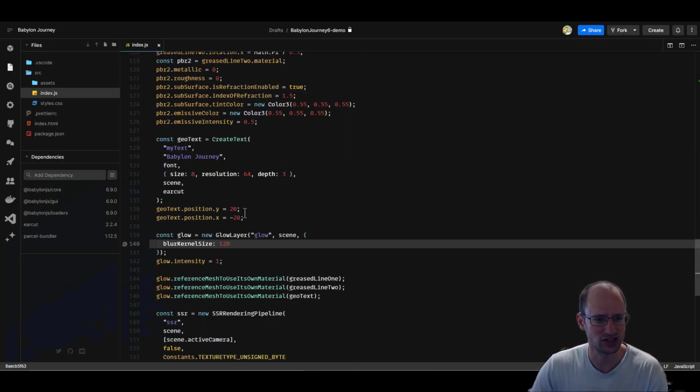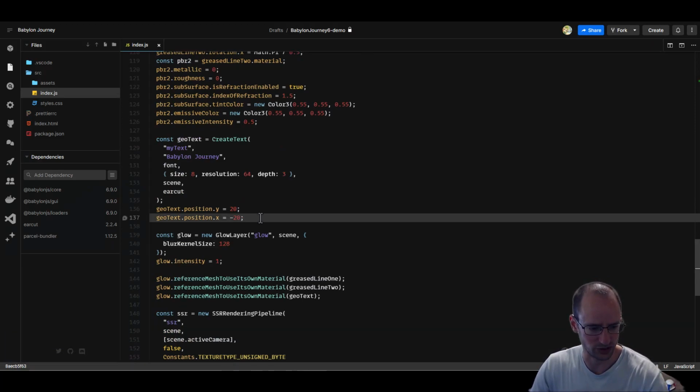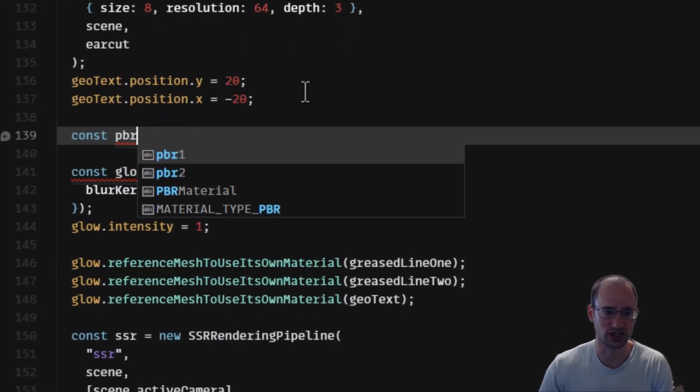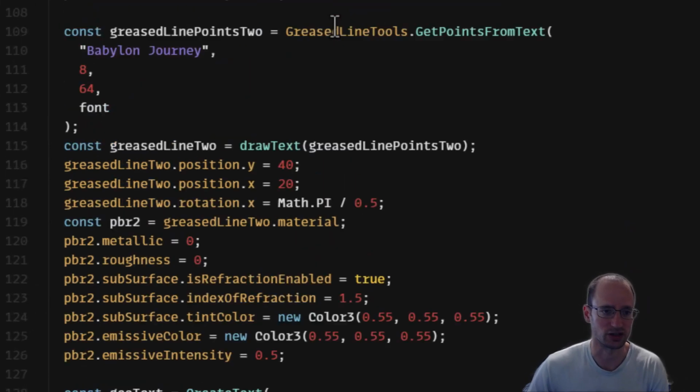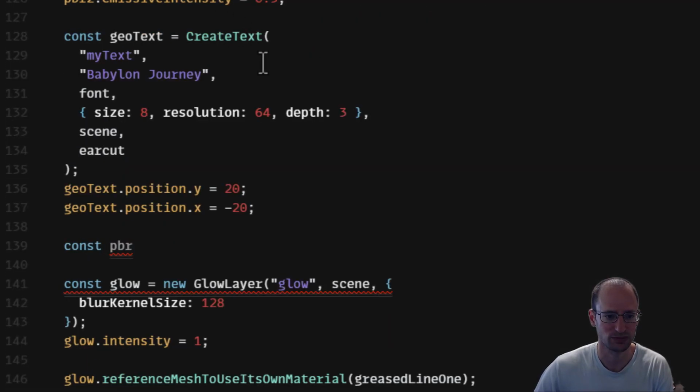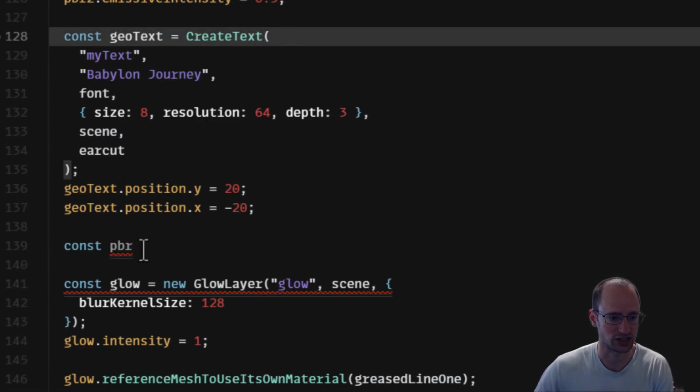But first, let's adjust the material of our geo text. Okay, we've got to define a new PBR material, because the other ones had a PBR material because we passed that in when they were created in this create GreasedLine. But the create 3D text function here doesn't do that automatically.